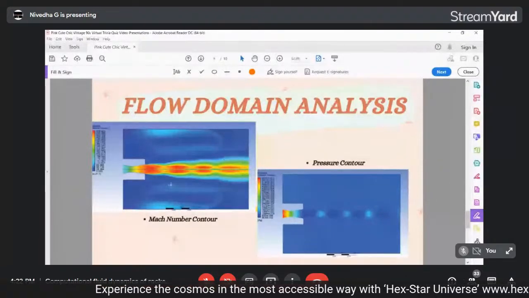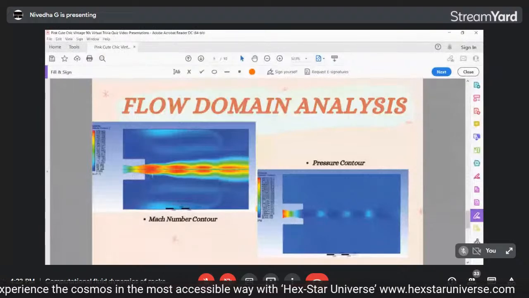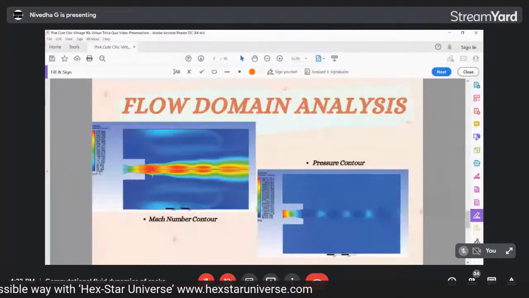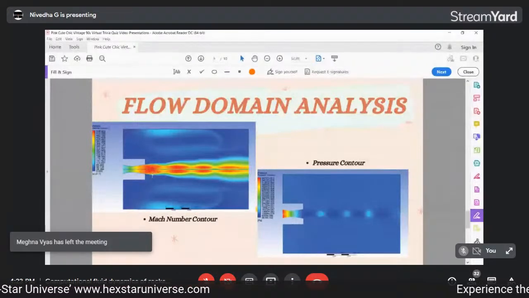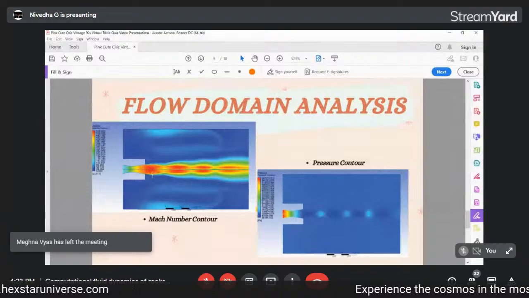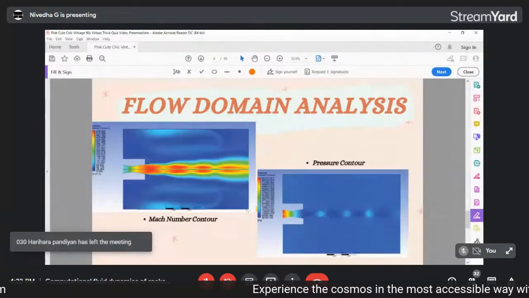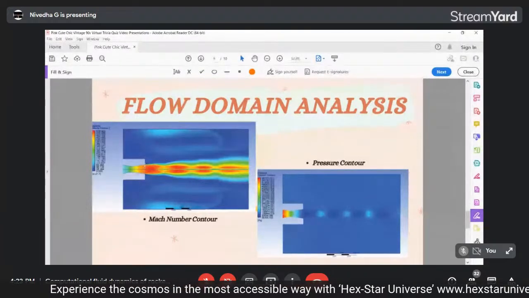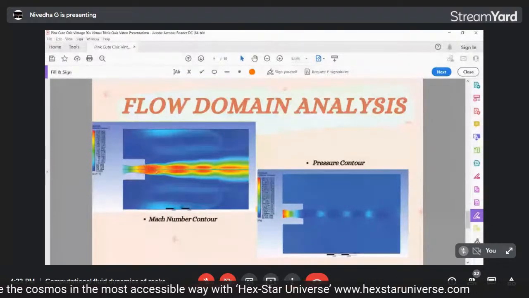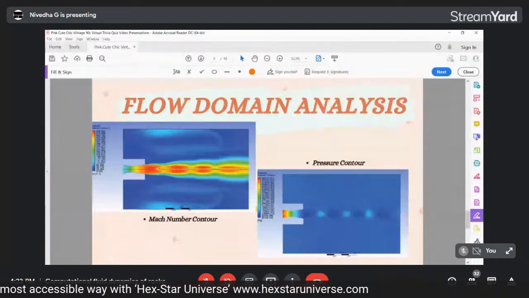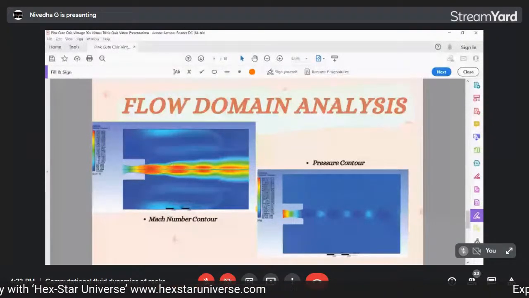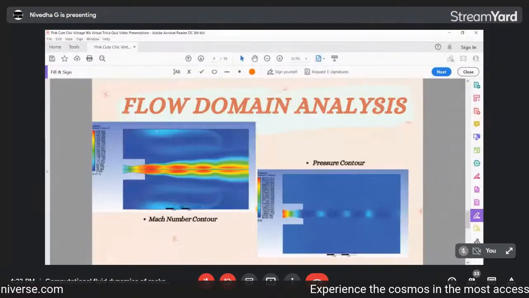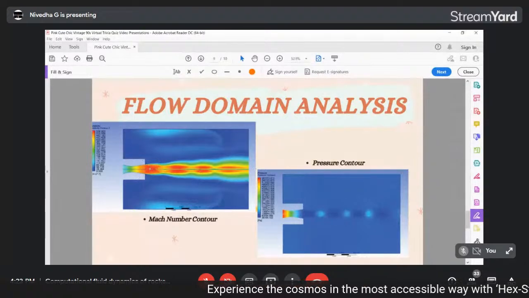You're going to have a more number of iterations because you will be making it along a flow domain of almost 3,000 mm. So this length is around 3,000 mm. So that is your flow domain. So here we can see that the velocity outside is increasing because there's a shock formation outside. And since these are the walls, there is no effect of the outside air on your nozzle flow domain.